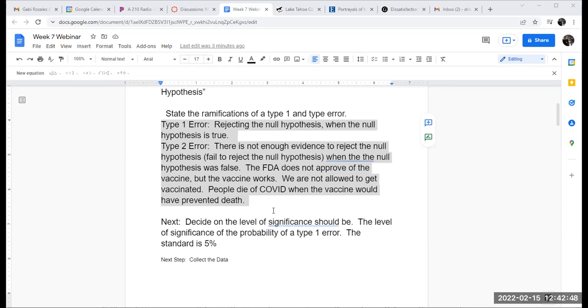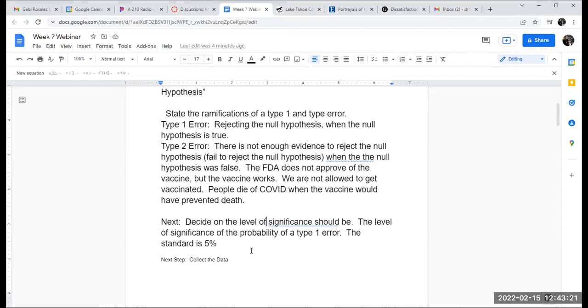Okay, and a lot of times, and this is from my experience, your boss tells you what you need to use. So when I did consulting work for the Forest Service, they told me what the level of significance should be. And I said, okay, because the boss is always right. I explained what it meant. And they said, yes, and we still want it to be 10%. That happened some years ago, but it happened. Okay, any questions on this idea?